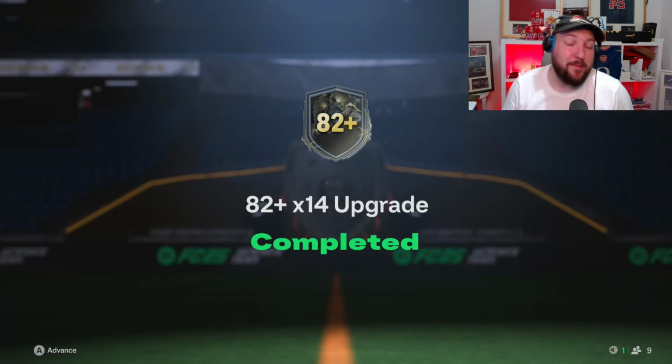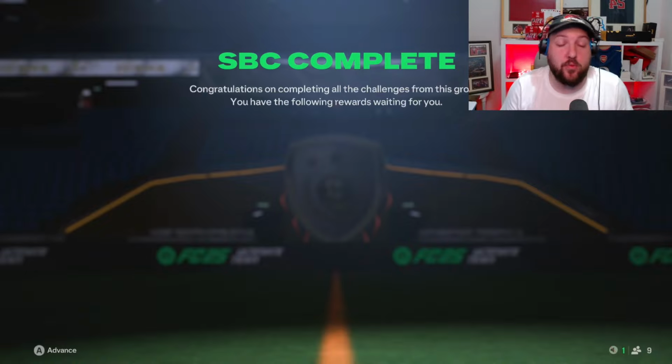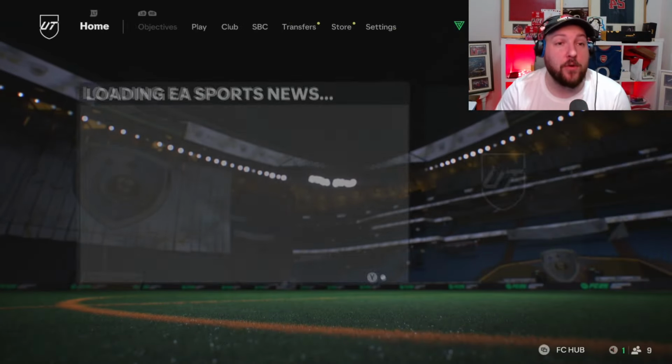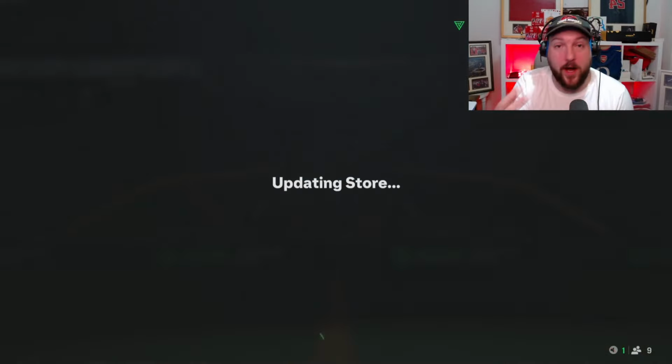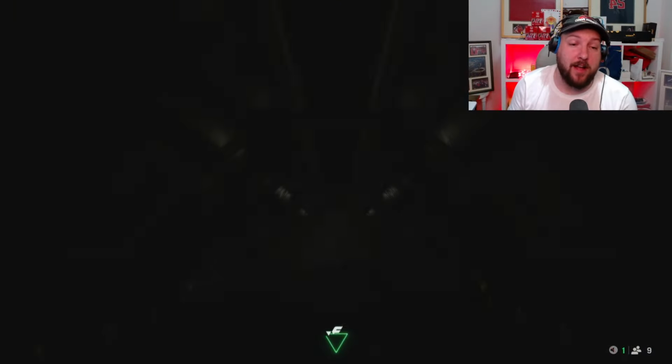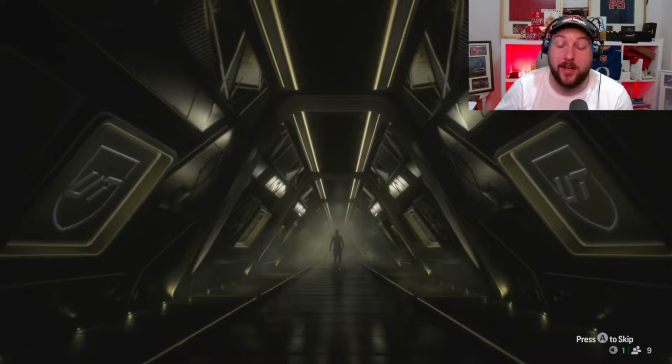These 82 times 14s are going to be the most clutch way to grind any SBC that's in the game at the moment, as mentioned in a previous video. The reason being is we can get quite a lot of things back in the pack. If you do get one team of the week out of these, it can actually carry on going round and round and round. So let's go ahead and show it. As we do get a team of the week, I can explain exactly what I mean by this. So we're going to go ahead and skip it.